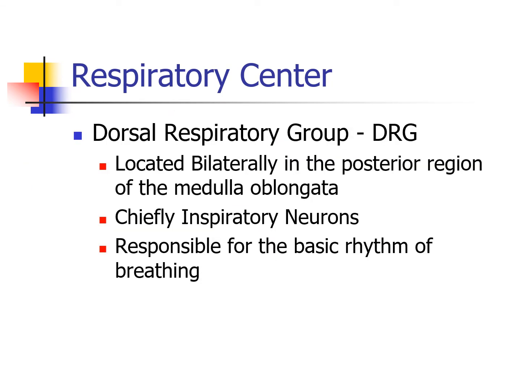So the dorsal respiratory group is located in the posterior region of the medulla oblongata. If someone tells you that a patient had a stroke near this area, or if there was brain swelling like encephalitis, or a brain bleed, things like that that push on the medulla oblongata, or if the brain stem is being pushed from the skull herniating into the spinal column, this is an area that can be really affected and cause brain death. In other words, the patient can't breathe on their own.